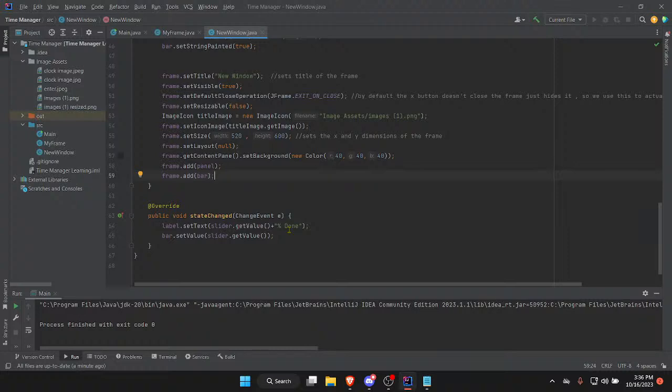And we're going to take our bar and set the value to whatever our counter is. So if we want to simulate the progress bar increasing over time, we can use the Thread.sleep method here. And we can set this to maybe 1000 milliseconds. So this is going to pause our program for 1 second after each iteration of the while loop.